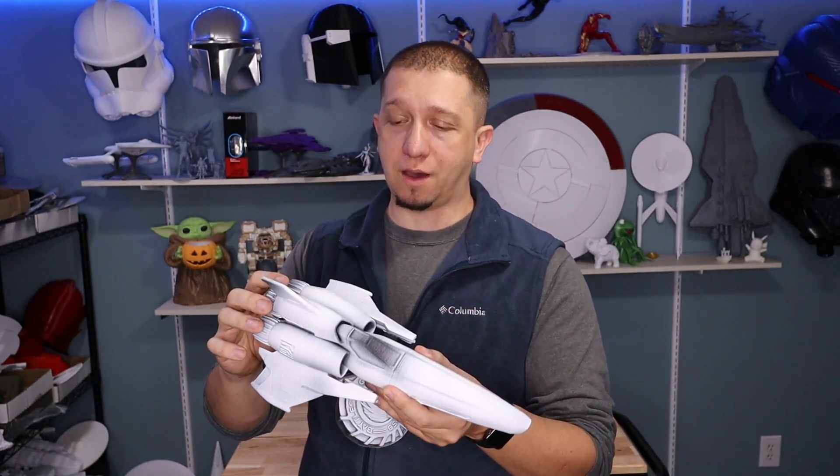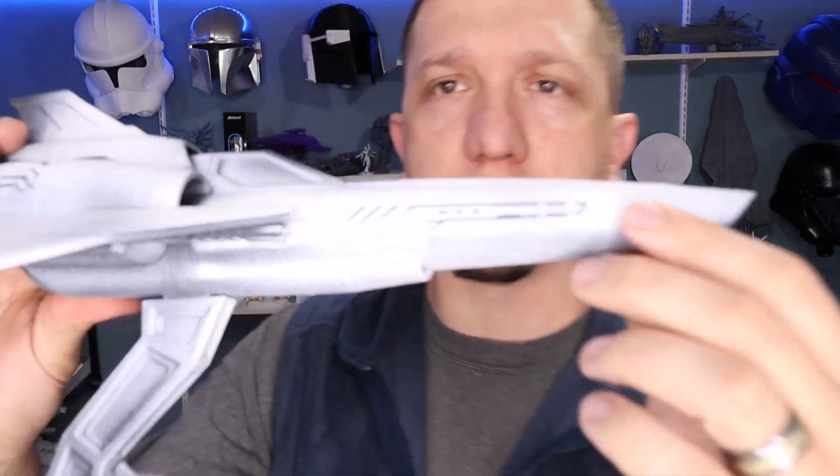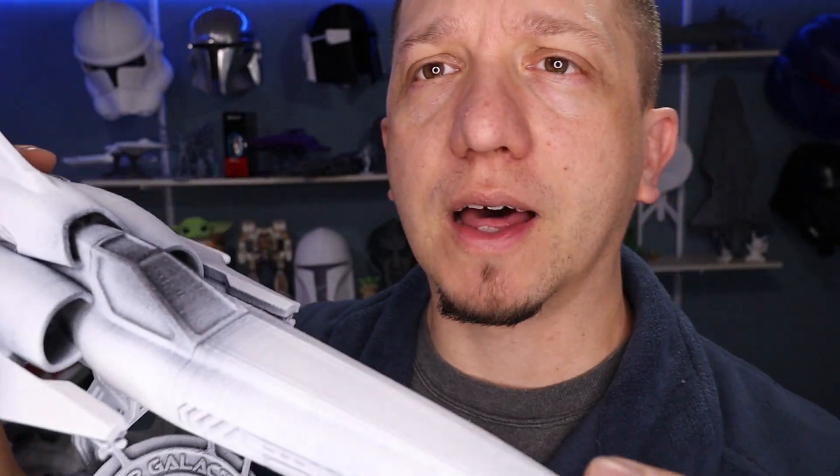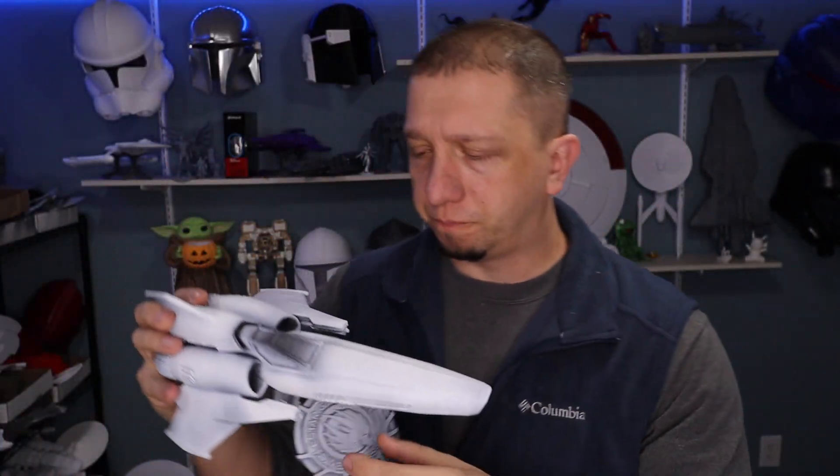I really can't wait to get this thing streamlined out in the paint. I had a lot of ringing on mine — you can see the lines and stuff like that. A lot of that I will sand down. I'm also going to do some resin filling, but I wanted a little bit of it because I plan on making this look like it did at the end of the show — like the fighter had been through so much it's barely still working. I want to make it just look bruised.